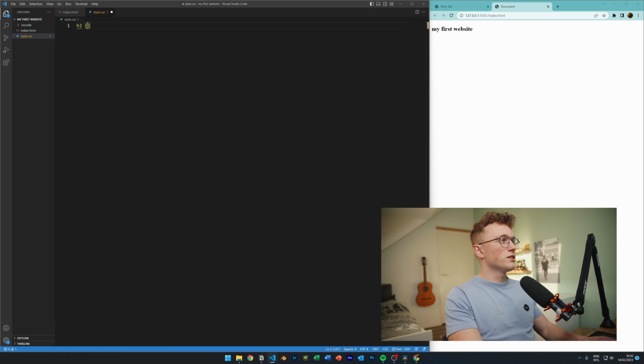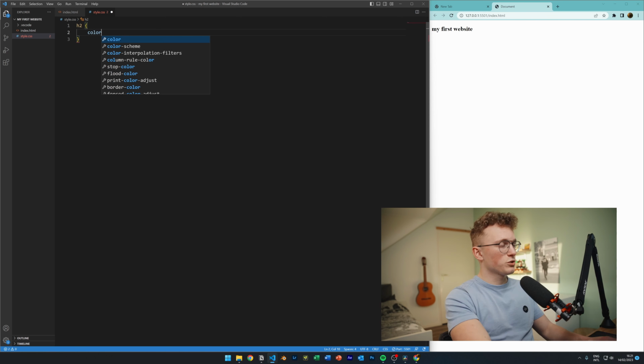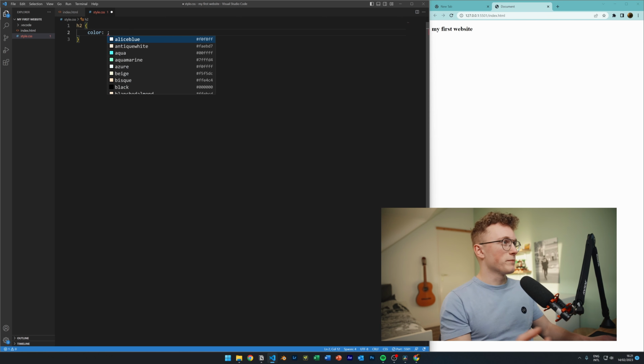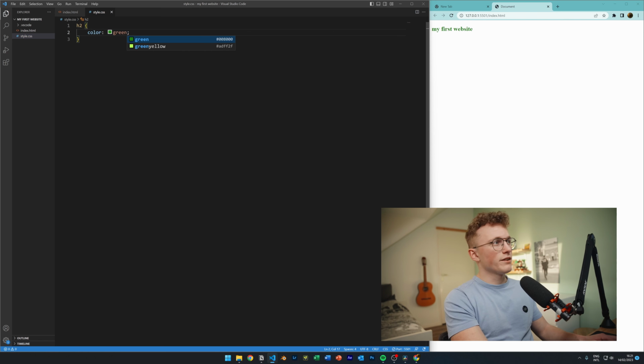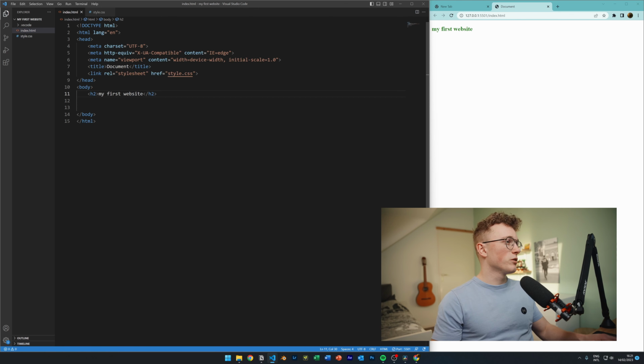Next you need to make these brackets, and within these brackets we can start telling the title what to look like. And you will see every time I type something and it shows up in the list, I just hit tab and it finishes it for me. So now I can give it a color like green, and if I save it, it is green. If we were to go to our HTML and add another title, it would also be green.